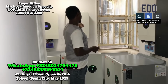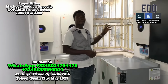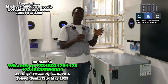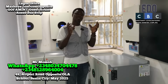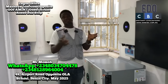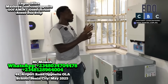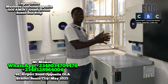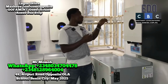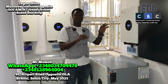I tell you, this is not 30 kVA. We have 3 of these inverters, and each of them is decentralized. That's 30 kVA in total, so this one is 10, this is 10, 10. It's decentralized. We did not centralize them, because if it was centralized, you may have a one-unit system powering the whole house. So what we do is share the load for the entire building.